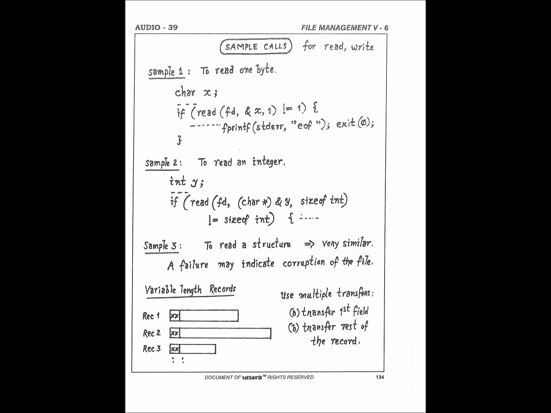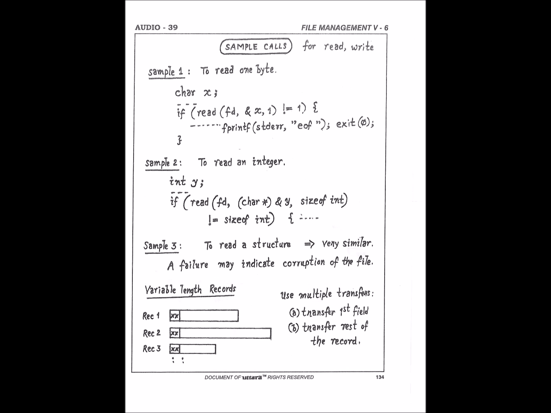So, or whatever action that you want to take. That's how you would want to read an integer. And supposing you want to read a structure, practically it's the same as what you have here. You take the address of the structure, the address of the first byte of the first member of that structure, pass that as a char star, and pass the size of the structure as the number of bytes to be transferred. Confirm that the return value is equal to the size of the structure, and then you say successful or failure.